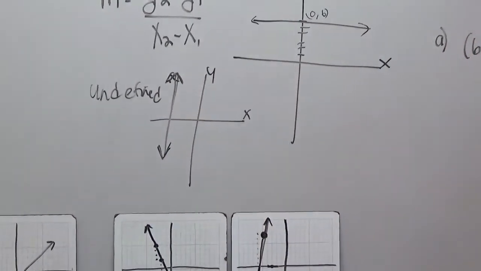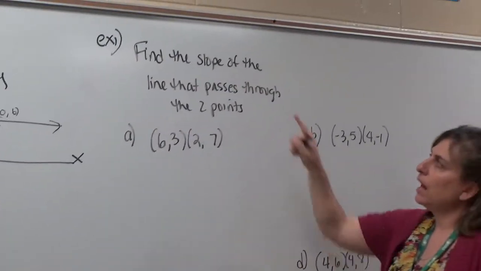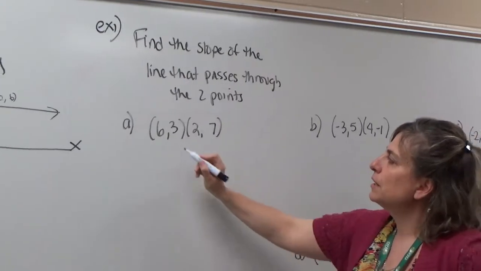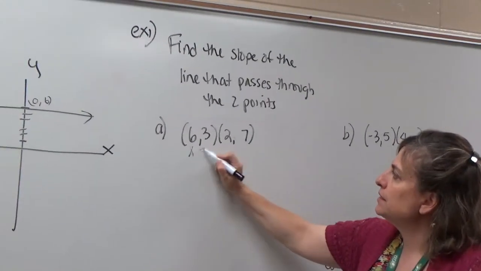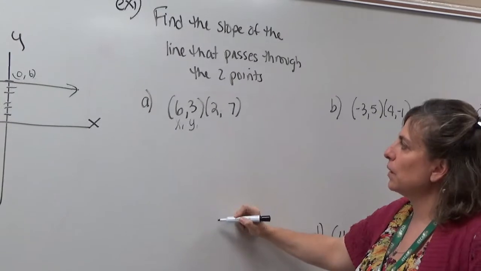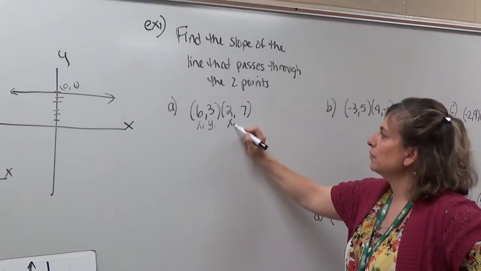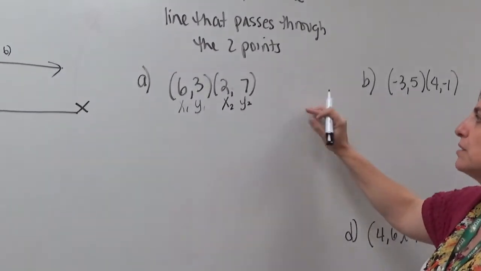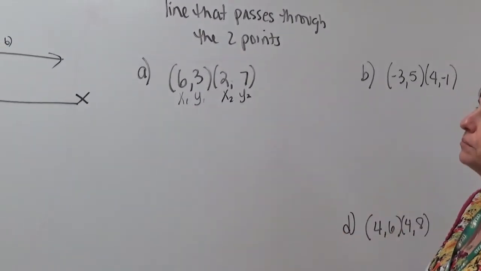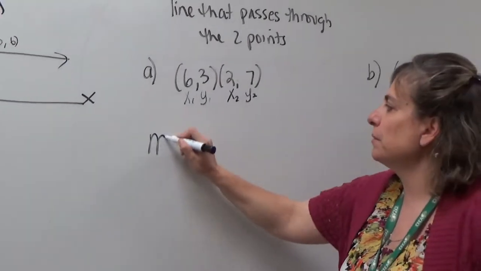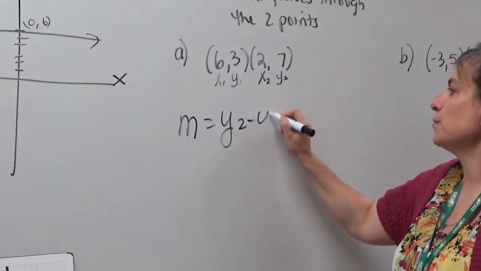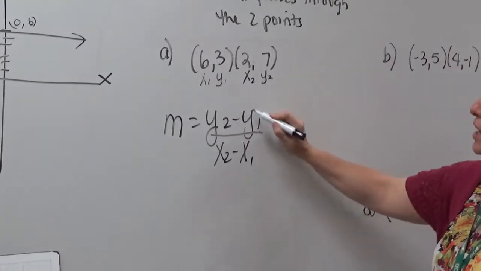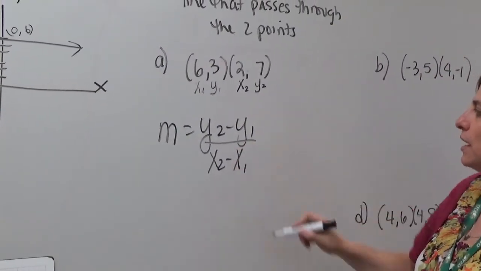That's what you learned. Okay, so how do we find a slope given 2 points? You're given 2 points and you have to find the slope. Well, this is the first point and this is your xy, so we're going to call that x1, y1. This is your second point. We're going to call that x2, y2. If you had a third point, that would be x3, y3, and so on. That's where the little 1s and 2s come from. Okay, so here's the formula that you need to memorize. m equals y2 minus y1 over x2 minus x1. This stands for the change in y over the change in x.